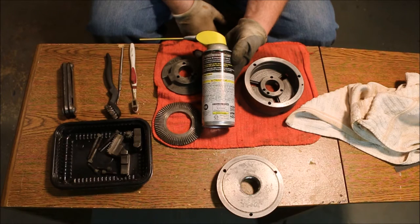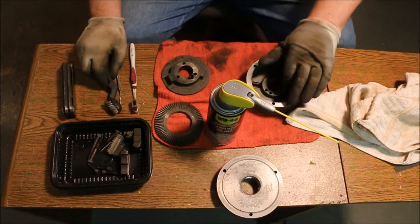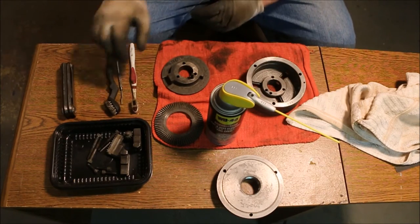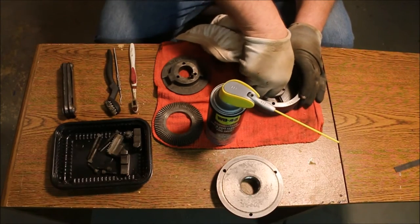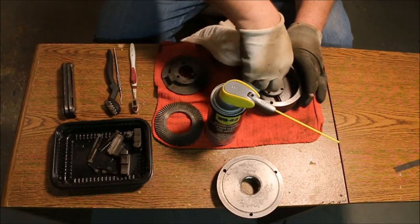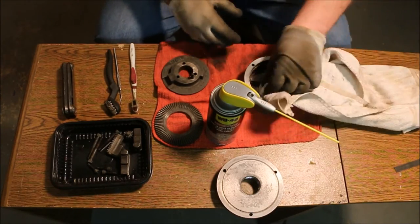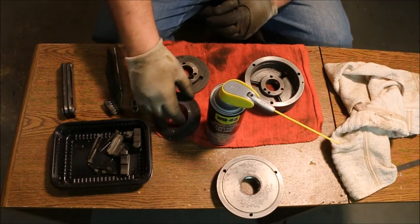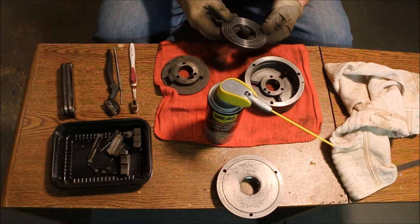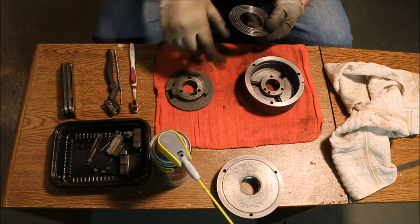So I thought I'd try this Dri-Slide. It's always been really good for me. It uses a moly base to perform the lubricating effect. And it dries off and doesn't leave any trace of oil behind. So it can't attract dirt, doesn't allow it to stick. So I'm going to spray all these parts and then I'm going to assemble the chuck.